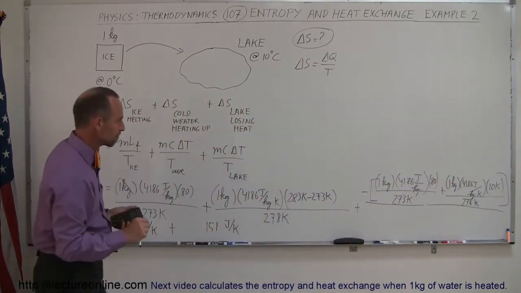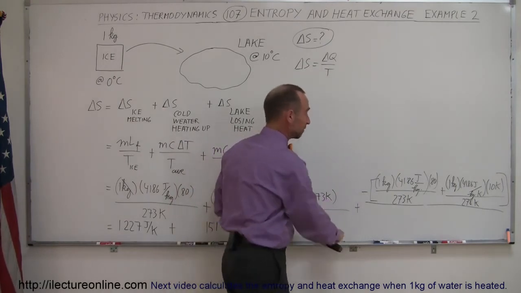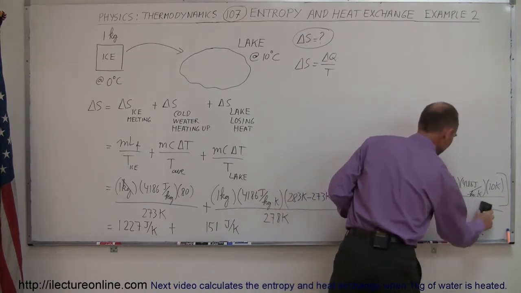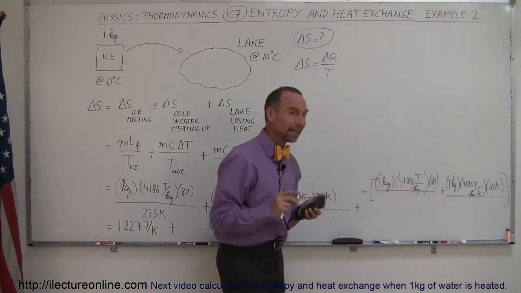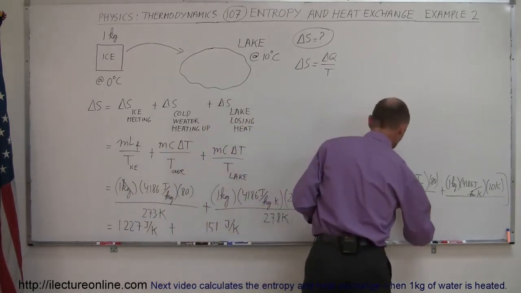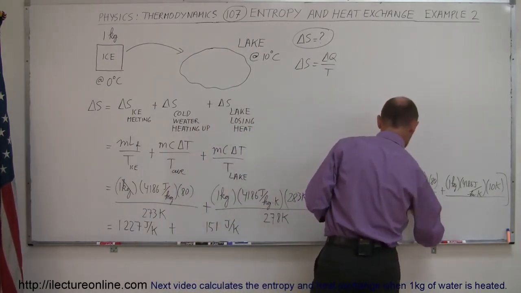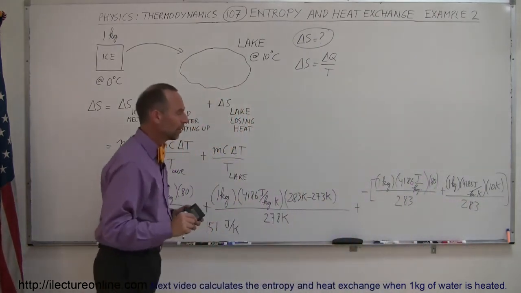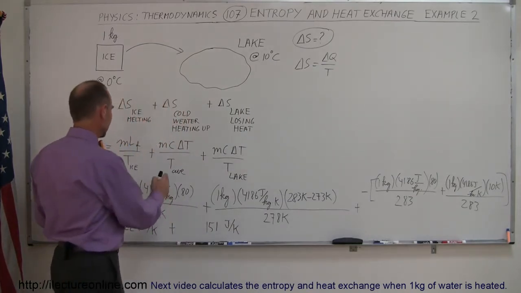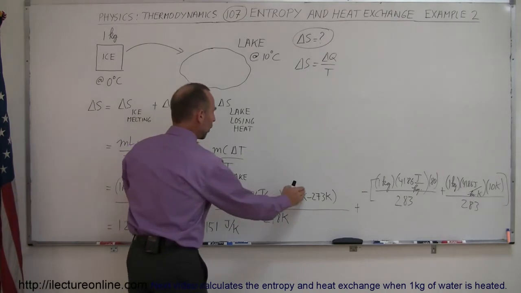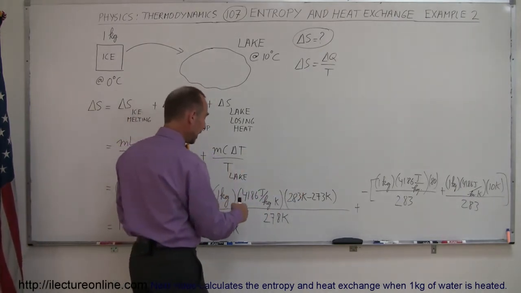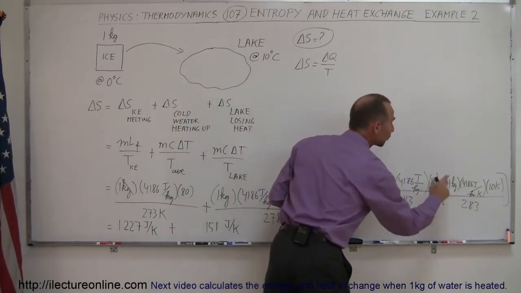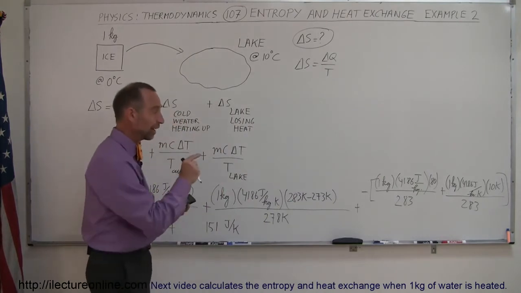I see what I'm doing wrong. I'm actually making a mistake. Because this is heat given off at the temperature of the lake, not the temperature of the ice. So actually, this temperature should be 283 Kelvin, and this should be 283 Kelvin. That's where I went wrong. So what I need to respect here is that the ice is at 273. The cold water from the ice has an average temperature of 278, but as the lake is giving that heat away, it stays at a temperature of 283. So what I have to do there is actually divide those quantities by 283.